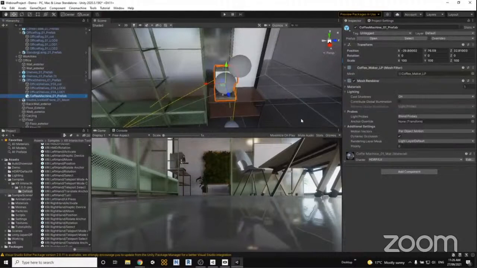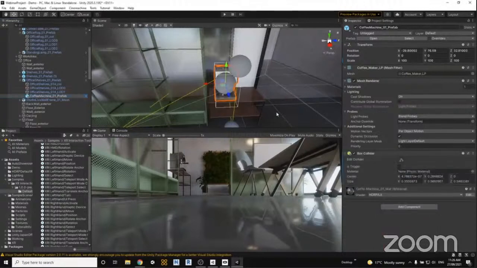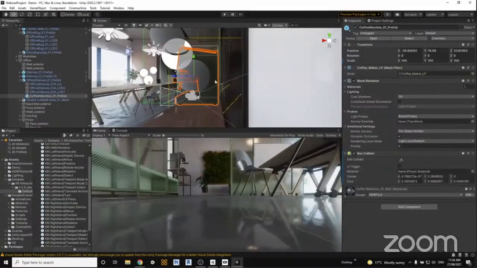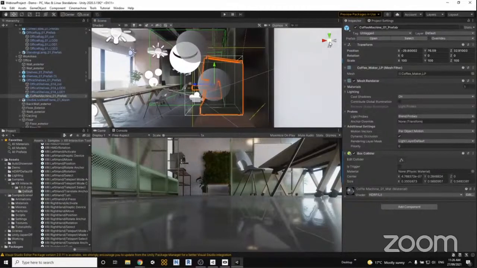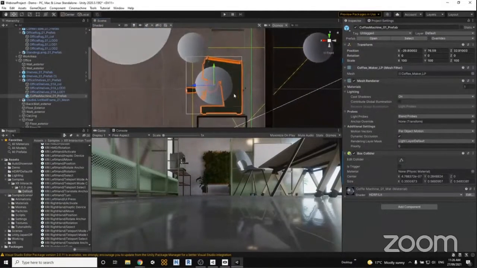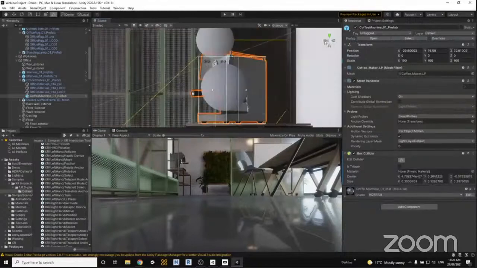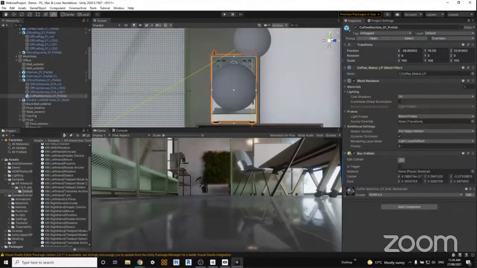Okay, so we can see that it doesn't have a collider yet, and we're going to need a collider to be able to interact. So let's add a box collider, and it probably is a bit big. If we look at it from this perspective, let's change to our orthographic perspective, and we're going to turn on our little edit collider handles. I'm going to grab this handle and bring it in. I might bring that down a little bit. And now let's have a look at the front. Yeah, that looks fine. And the top should be fine.